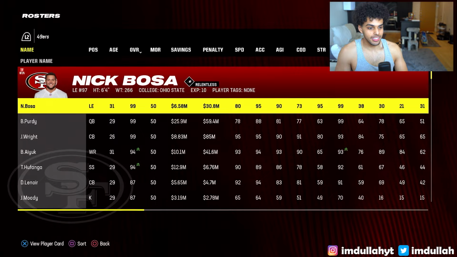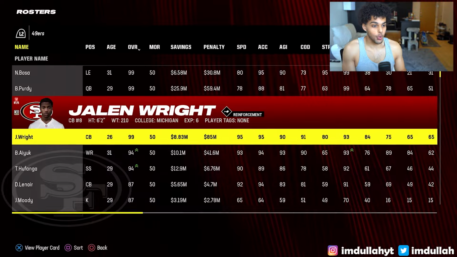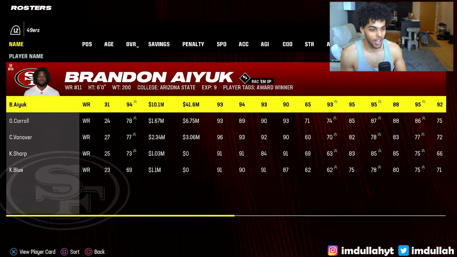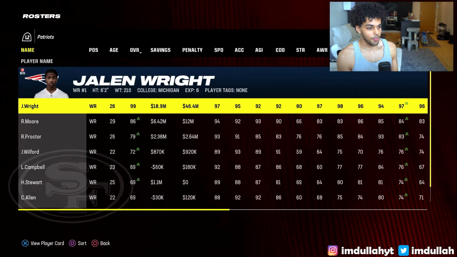Well, this is awkward because since I'm only controlling my cornerback, I can't control the whole team, which means we lost the wide receiver, Jalen Wright. So half of me is playing for a different team. We got to find what team. Ah, the Patriots. Okay. Well, I guess for the rest of our career, we'll focus on playing cornerback and try to finish out with a ring.